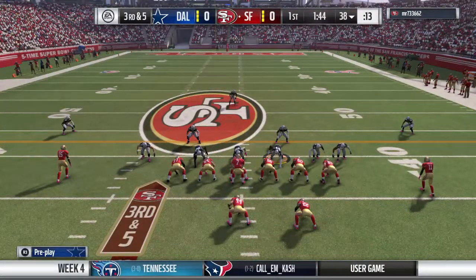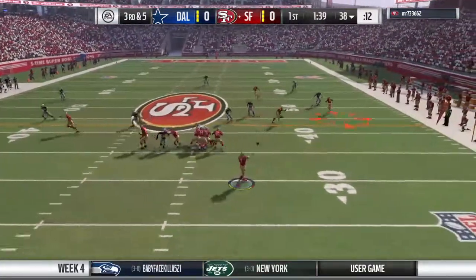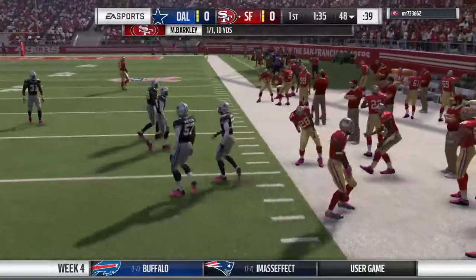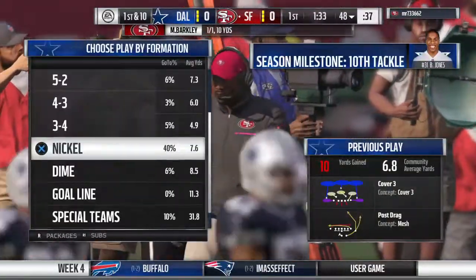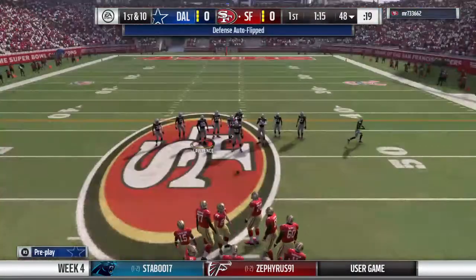Set. Green 39. Green 39. Here's Barkley. And able to find Garcon. And he's got a first down as he's up to the 48. It's a 10-yard pickup, and it moves the chains. So here we go, 1st and 10 now.